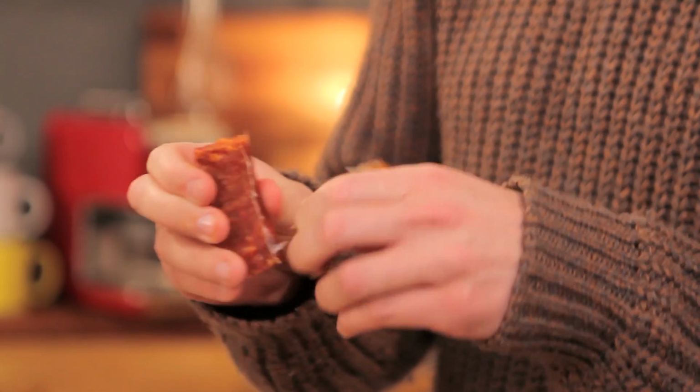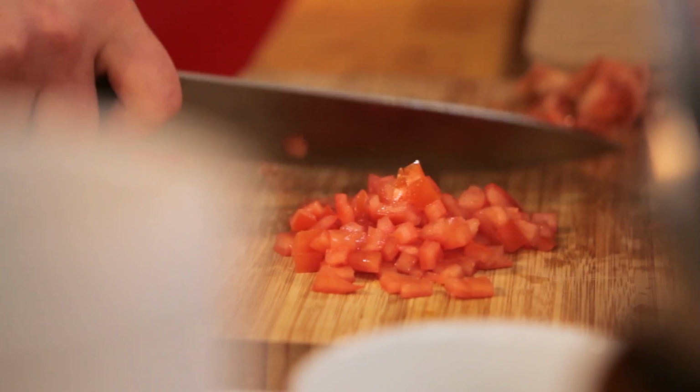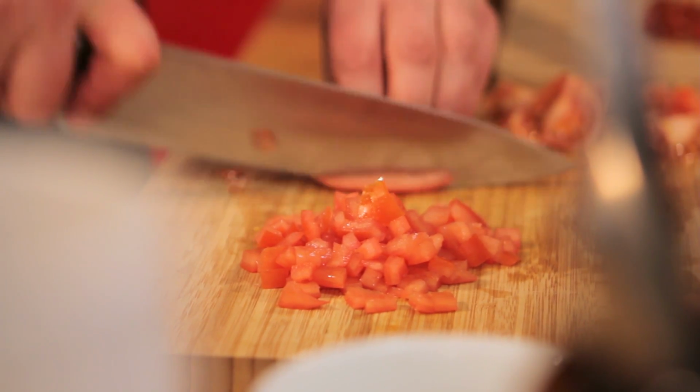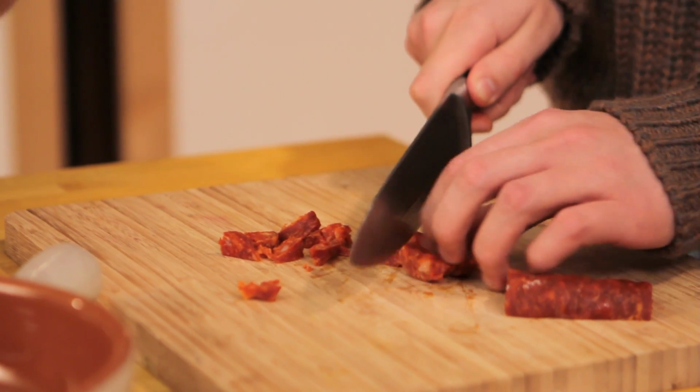We initially designed this to be a thrifty recipe, didn't we? It was something that's really cheap, really quick, really easy. And then we thought, why not put it in a mug? Because that makes it even easier. Yeah, and chorizo is perfect for that because you can just stick it in the fridge, can't you? Keep it there for a couple of weeks.